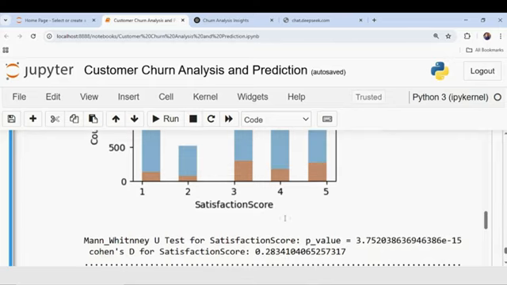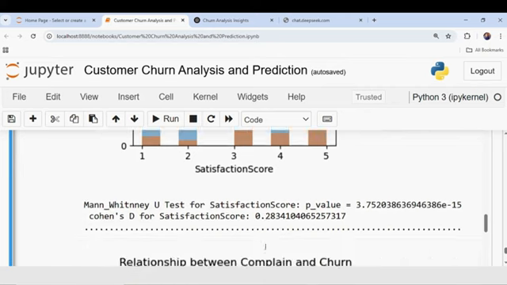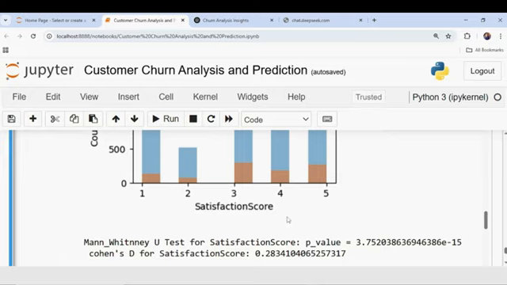And then our Cohen's d test is confirming that as well, that those churners have more satisfaction score because it is positive, but the magnitude of that is weak because it is 0.28, very weak. However, that sounds counterintuitive, like I've said before. What could be the possible reason that those with higher satisfaction score are likely to churn? Well, we will need more data to find out that. It is an interesting insight that we have just discovered.